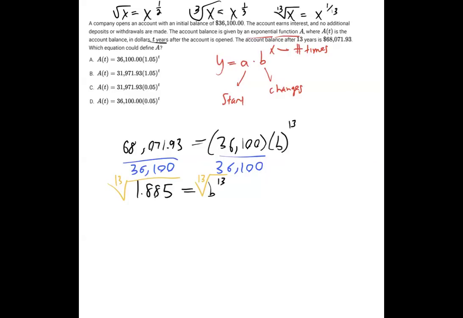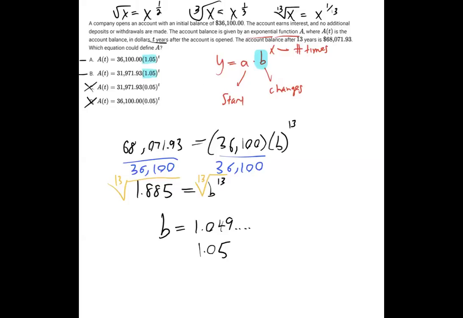So what is that 1.885 number to the 1/13th power? Now, for the record, I'm not putting 1.885 into my calculator. I'm calling up that long decimal that we got, because I'd rather not round until the very end. But we're taking the 13th power of that complicated number there, and it'll give us 1.049, and the decimals go on from there. But that is 1.05, and we were looking for what number was going to be in this spot, and we're finding that that number is 1.05, which means it could only be answer choices A or B right now.